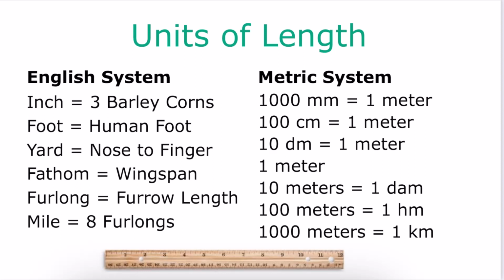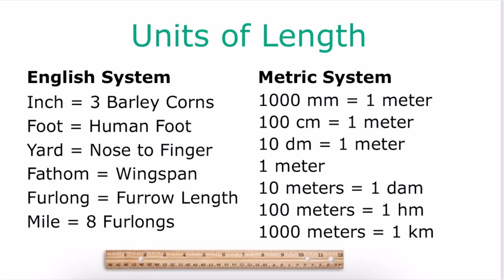And the metric system is a little bit more precise because a meter is defined as, I think it's the distance that light travels in a certain fraction of a light year or something like that. I don't remember what the formal definition is, but it's very precise, where it's like always the same distance. And then the rest of the measurements within the metric system are all based on the meter.